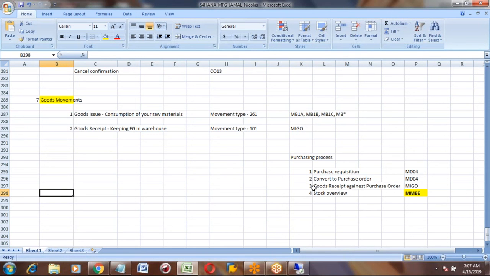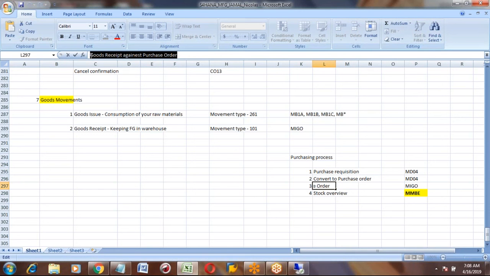I'm a little confused. How to check the stocks? Do we have the tires in the stocks, or what kind of materials do we have, or upload the stocks or something like that? Are you asking about a new project, or about our training now? Now, this time. The stock has come after doing this process for purchased materials. So a stock will be uploaded, right? Not uploaded. If you do the goods receipt, the stock has come.